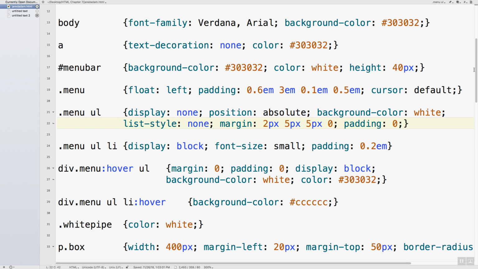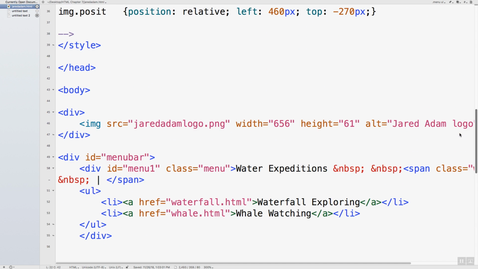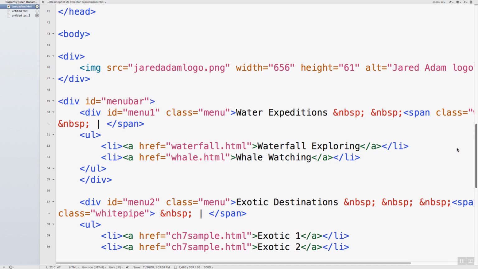Okay, so let's break down this next section and what we are doing here. So we've already talked about, we've got a bulleted list, and if we scroll down our page, we can see this little section. So we've already made a div tag, and we're naming our menu bar section menu bar. Okay, we're not going too crazy here with the names.